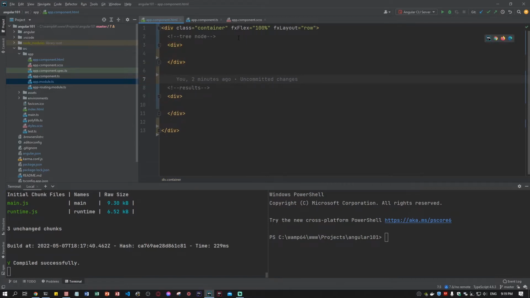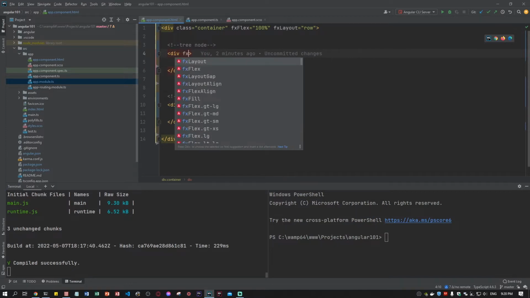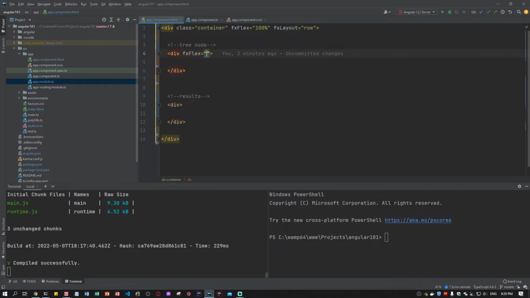So just so you can see it properly, the first div will be fxFlex 50%, and I'll copy this for the second one.